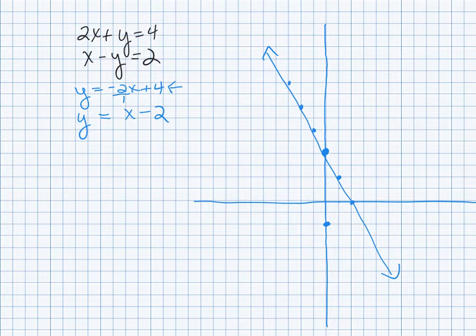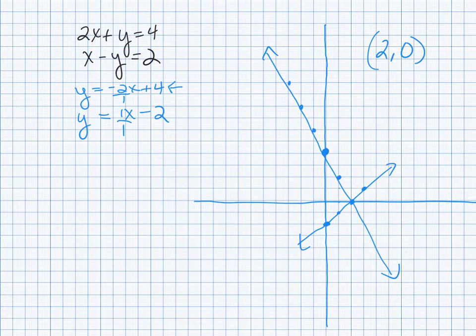And your slope is 1 over 1. Change it to a fraction to make it easier. That's up 1, right 1. Up 1, right 1. Looks like I found where we intersect, right? Right there. And so the intersection of this is 2, 0. That is your answer, but you have to show it by graphing.